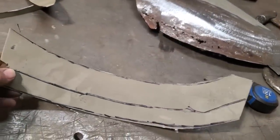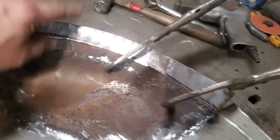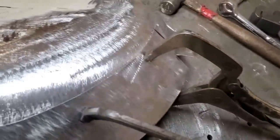So there it is, cut out. You can see the shape that it is. I'll go ahead now and get all this cleaned up. Okay, I got them all cleaned off, both sides, and I went ahead and clamped it in place again, and I remarked it, okay? Then I flipped it over here, and you can see it fits nice over here, okay? Fits nice up along there.